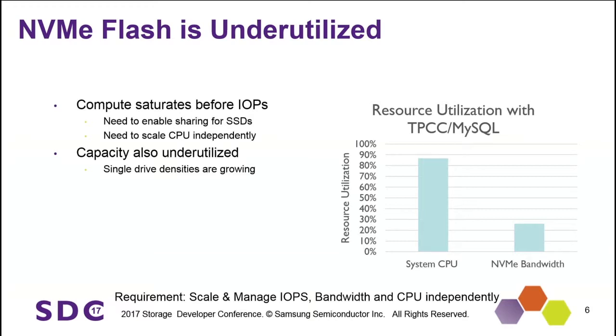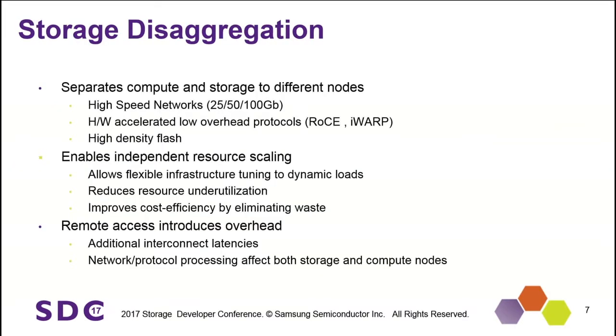So we're going to try to figure out how we can use this NVMe bandwidth, and the key thing is sharing. How do we share the bandwidth? How do we share the IOPS so that we can efficiently utilize the extremely fast devices that we are building? And we're going to do that with storage disaggregation. This is not a new technique, people have been doing it for a long time, but there are some specific things that have happened that are going to enable NVMe devices to make storage disaggregation more powerful.